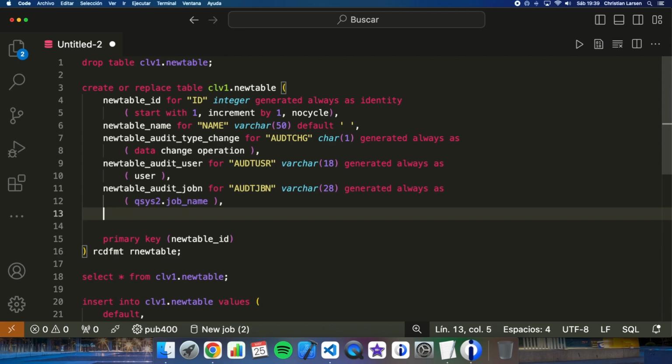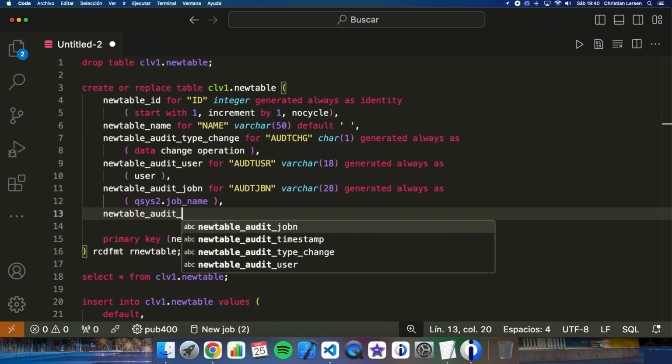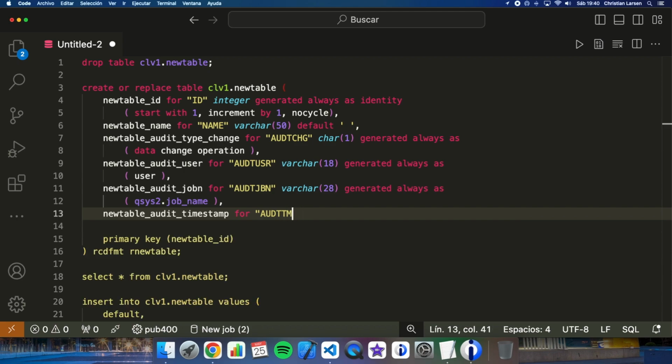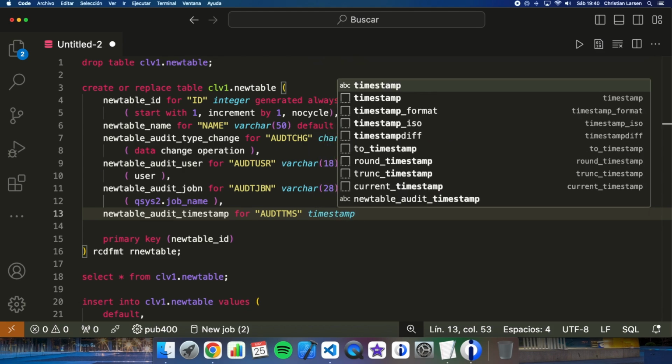And for example, let me add the last one. Let me store the timestamp of the last operation made in the record. Timestamp, for example.